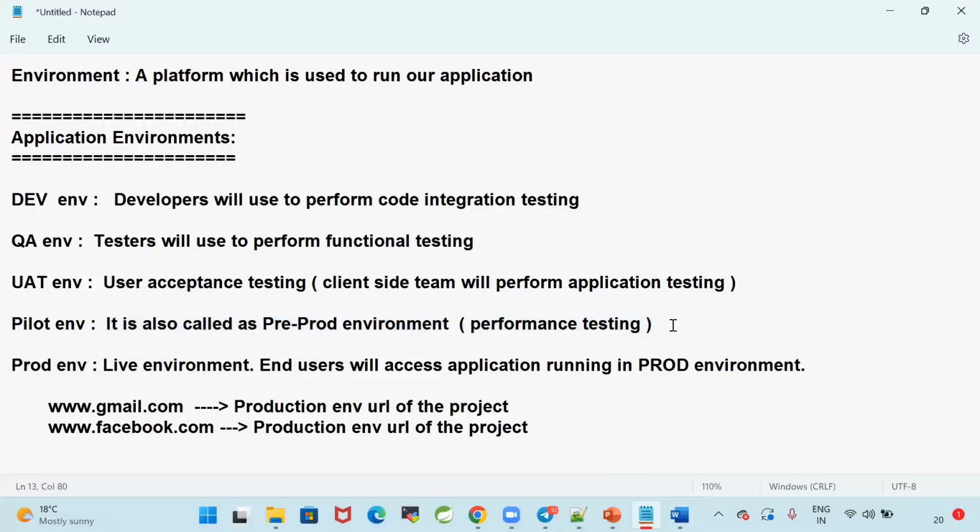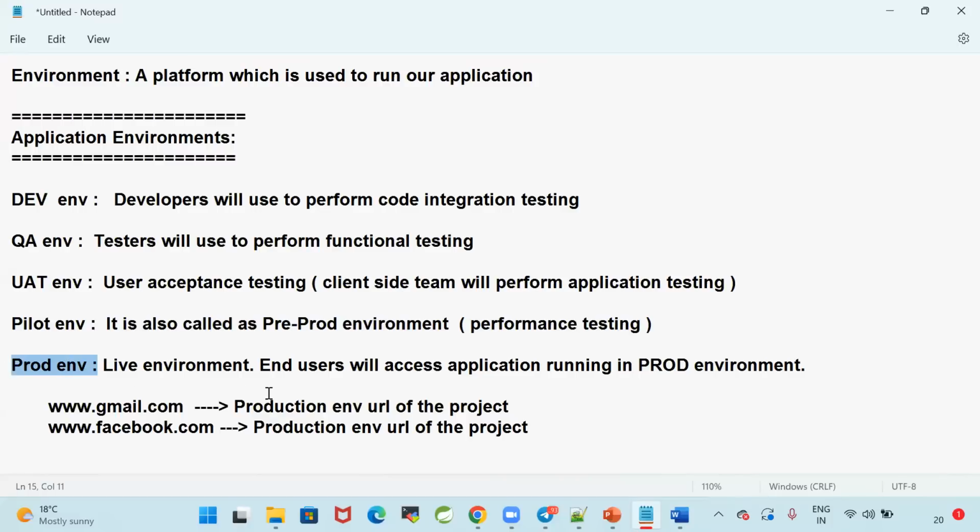Do we need to improve any infrastructure? If the application is slow, then what is the reason? Are the database queries taking more time? Is the application code taking more time? Or is network speed slow? System hardware, RAM capacity, hard disk capacity, SSDs. A lot of things we are going to test in the pilot environment. We need to improve performance of the application. Once application performance is good, as expected, then finally we will go for prod.